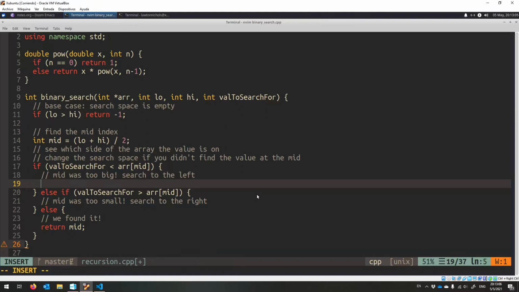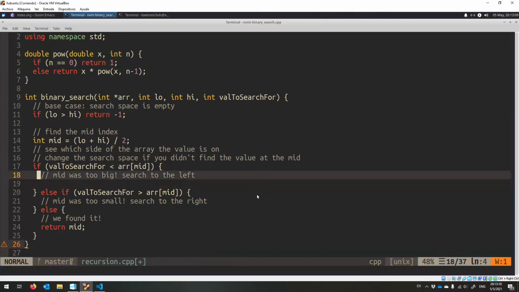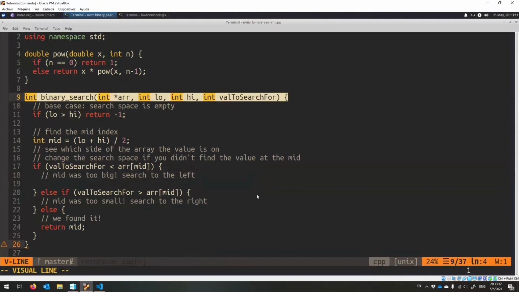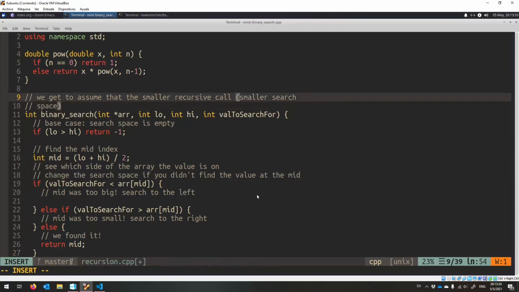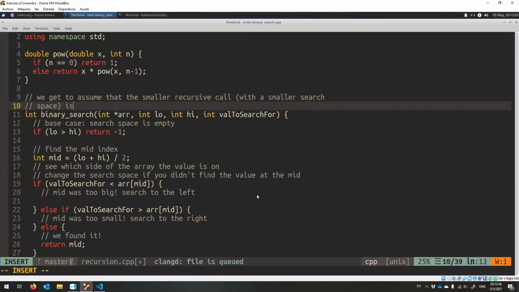Well, I'm going to assume that my recursive call to binary search to the smaller search space is going to work. We get to assume, as long as we build up the answer correctly, that the smaller recursive call, and it's smaller when the search space is smaller, is correct.